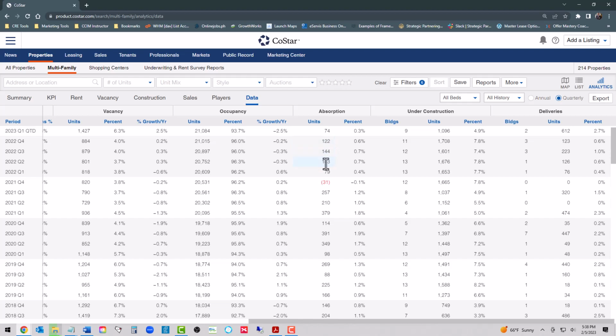So we'll see if it will continue that way going into 2023. But right now, Class Bs are holding strong in this market. No real sign of downtrend yet. And again, we're not looking at first quarter 2023 because that data is just too young and it is probably erroneous. So that's what I see with Grand Rapids, Michigan at this point for the Class B space. Looks like the darling so far. Let's see if the C's can top it.